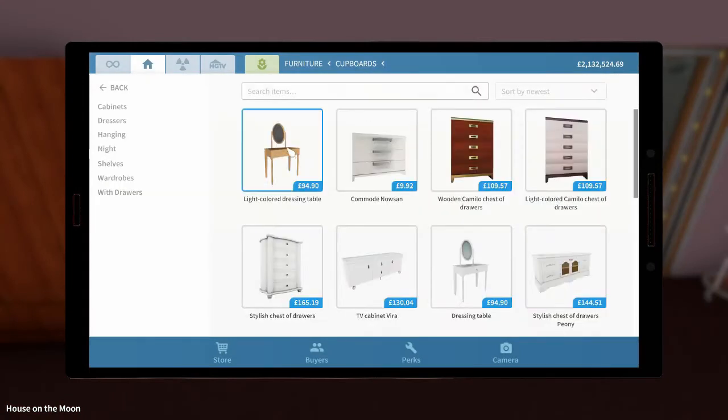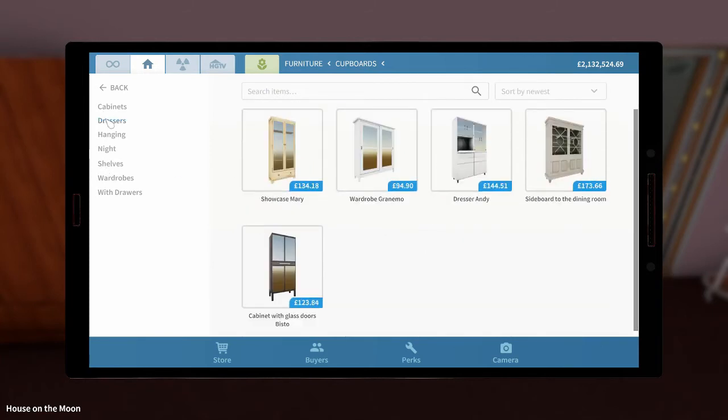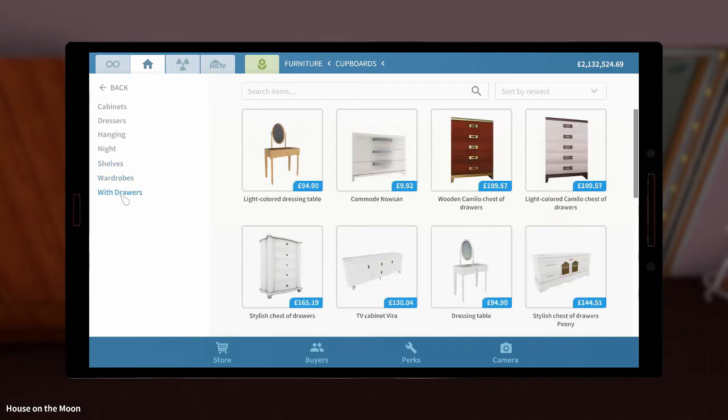And maybe we want like a dressing table. What sort of types of dressing table do... Oh, hang on, dresses. Oh, no, not dresses, dressing tables. Night. What have we got? Oh, night. Oh, bedside tables is under night. Oh, that's where they've put them. Okay. Shelves. Wardrobes, with drawers.